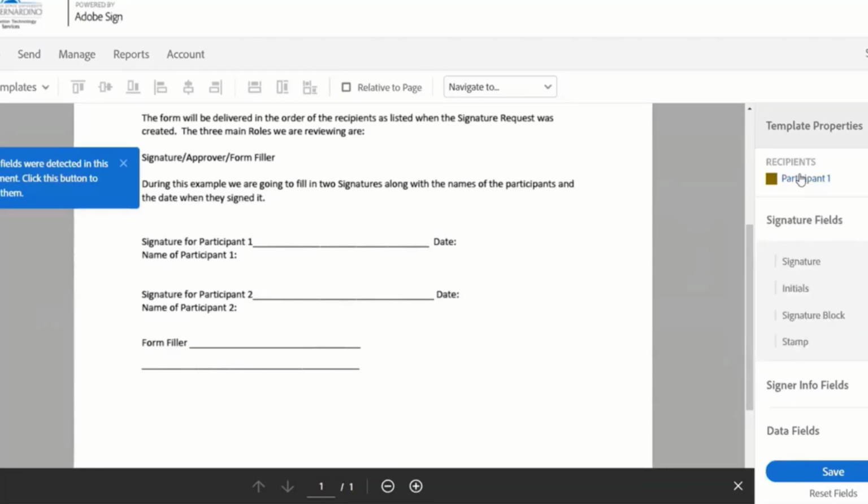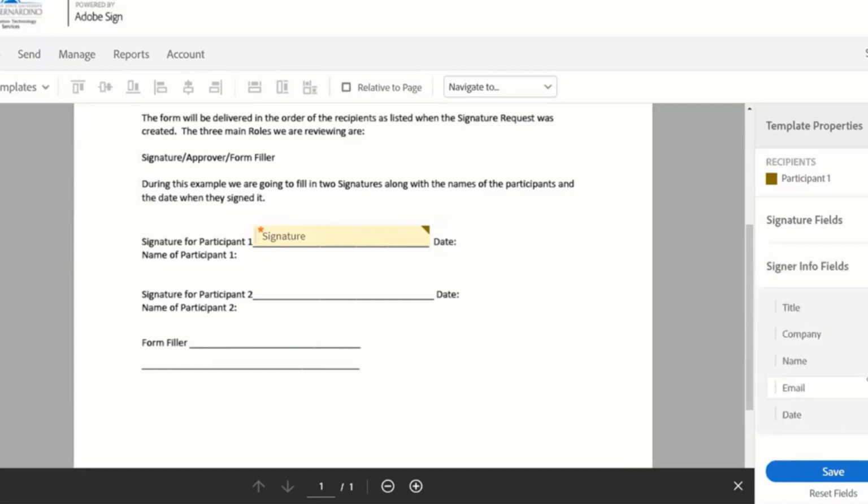So first select participant 1 at the top, which in my case is an olive color. And under signature fields, I want you to drag the signature. And also under signer fields, you want to drag their name and the date, just as we did in the first example.